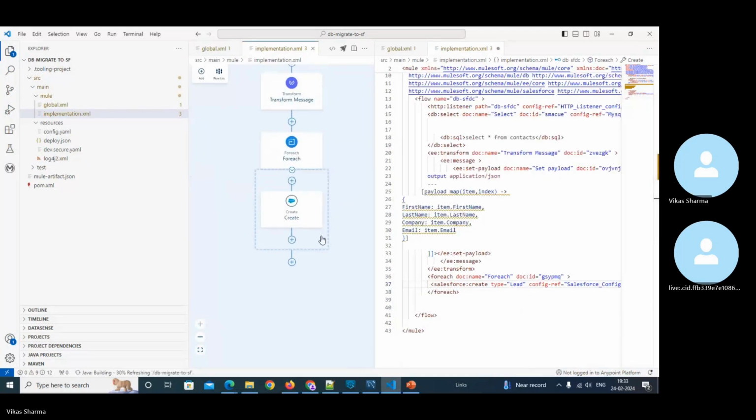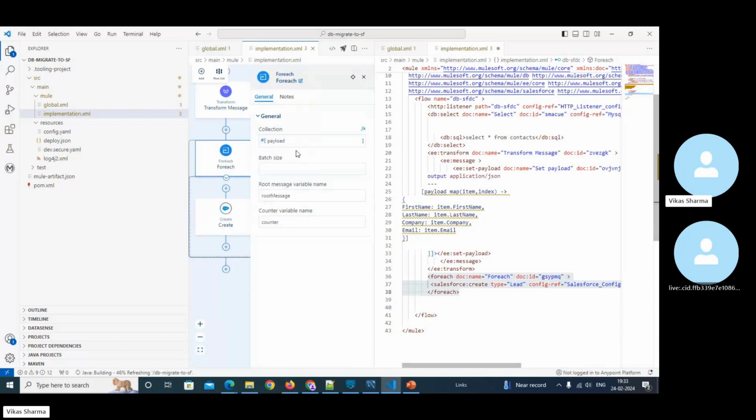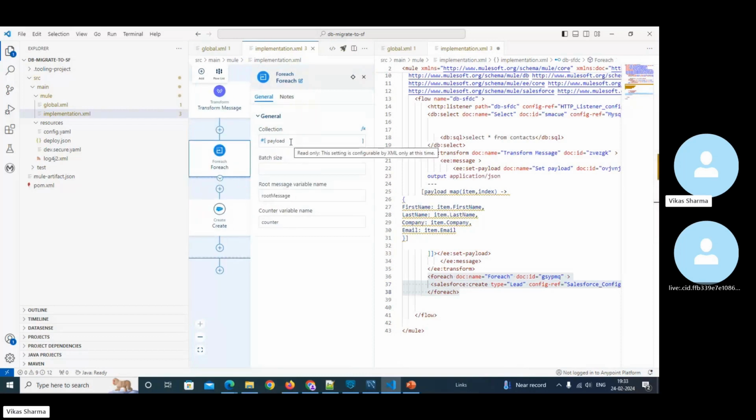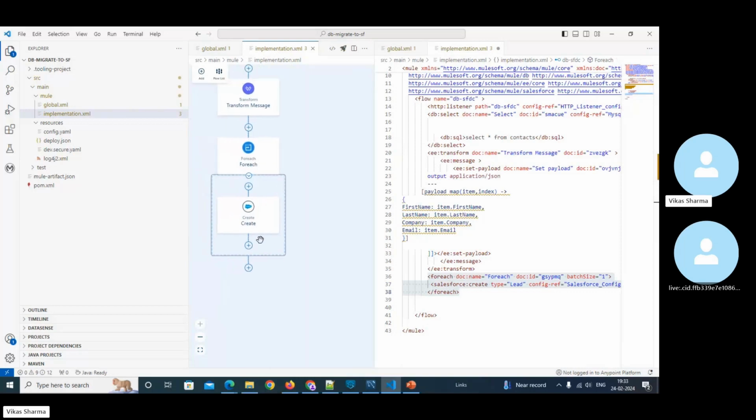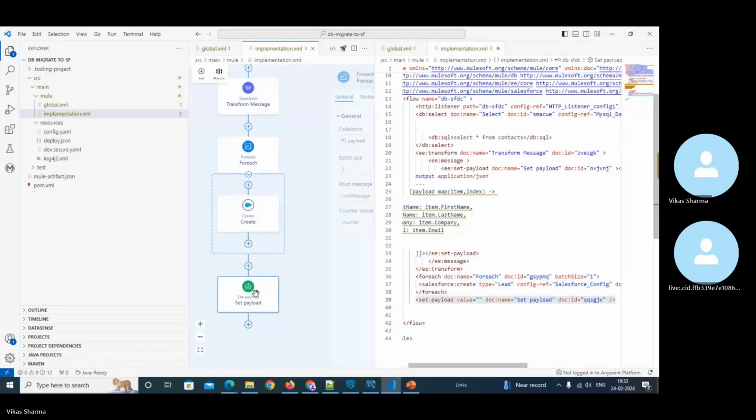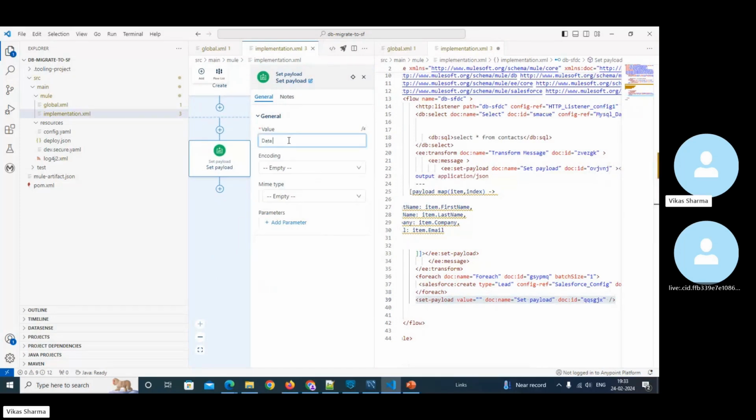In for each you can also configure the collection, which is the payload, and the batch size, and whatever you configure over here will come in the XML also. The root message variable name, counter variable name, you can all put over here. In the end, I can define a payload saying data loaded to Salesforce.